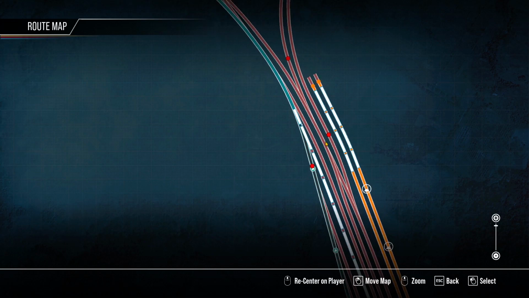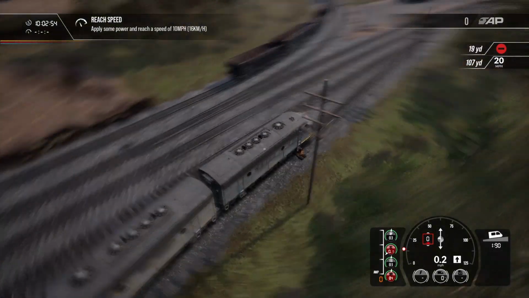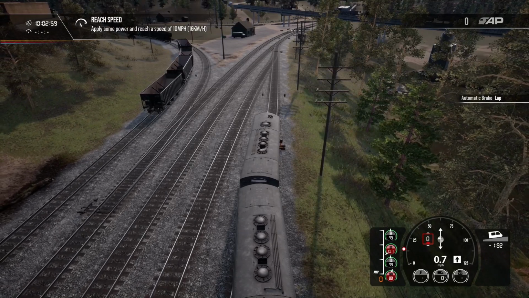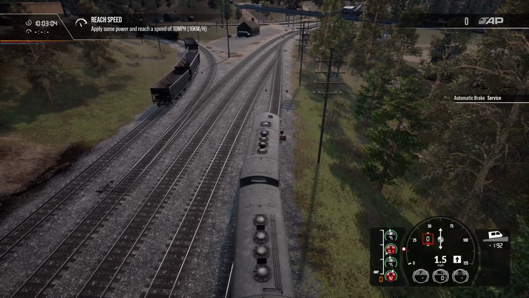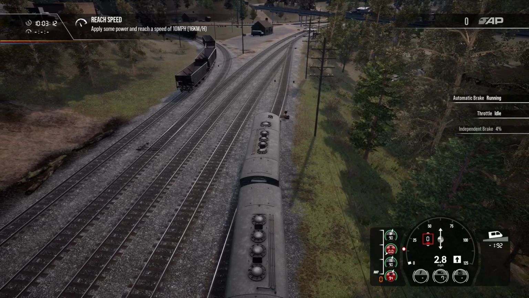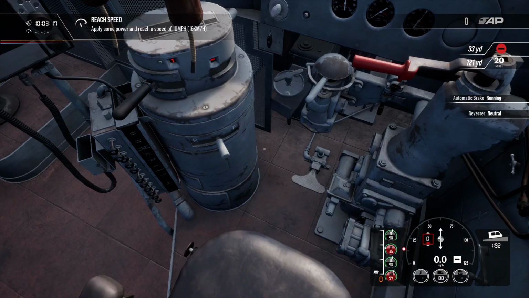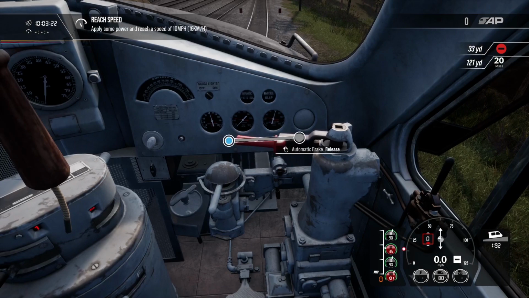Out of my way. You are also going backwards, so maybe if I go first service. Lap. How does this work? Service. Come on. Brakes, brakes, brakes. Okay, how do I... Rotor valve, freight. Running, release. Forward.